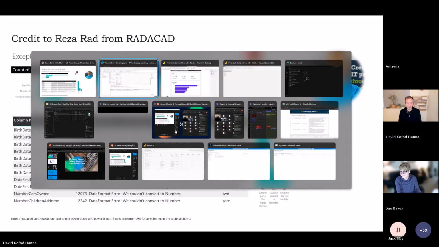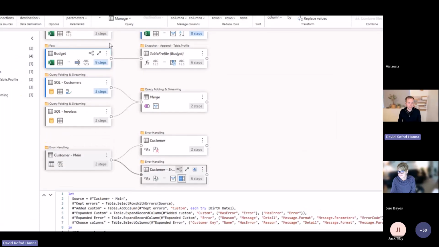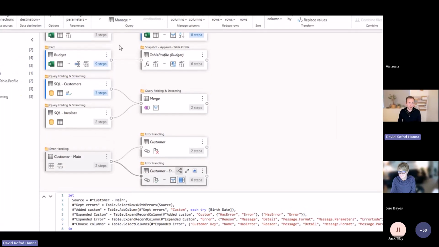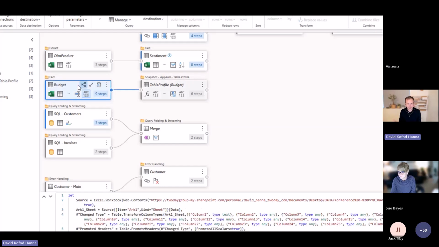So let's do something for the last minutes here. What I would like to talk about is query folding. And I already did mention that: if you are connecting to an Excel file, you are breaking the fold. You are not able to transform this Power Query language, the M, into a native query language in Excel.